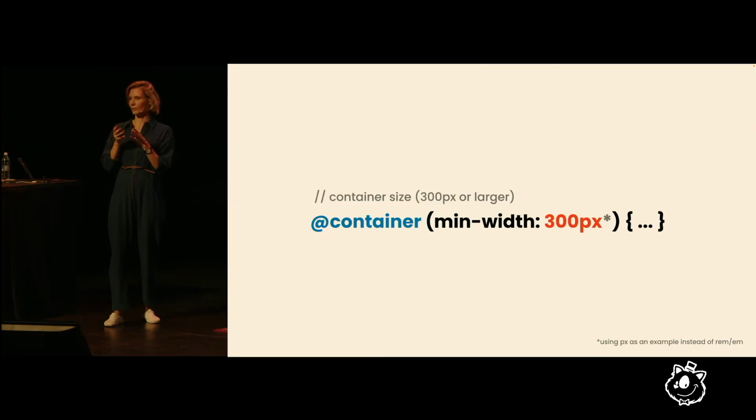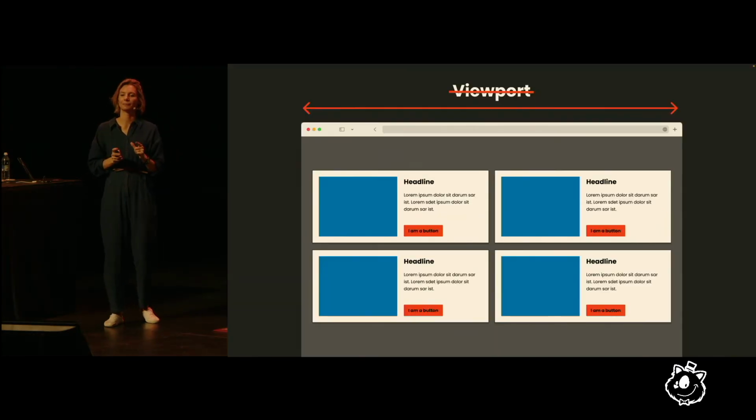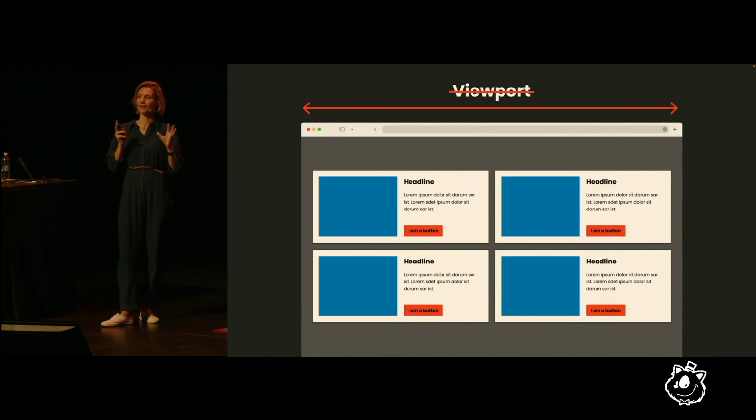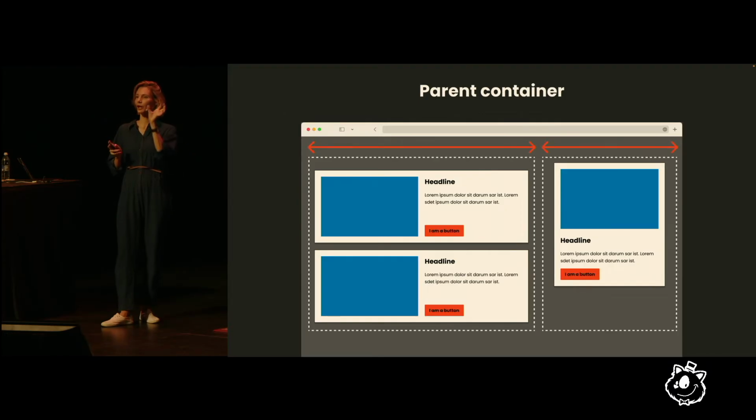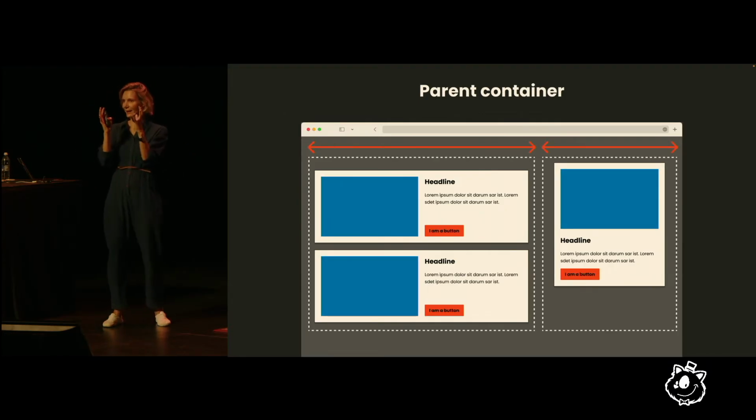And you have a threshold value, and within it changes. Now, the big difference is that we're not querying the viewport anymore. So we don't care about the viewport. We're suddenly having a look at the container that holds our component. And this is a huge difference. Because the difference is that you basically have one component that knows how to behave wherever you put it.